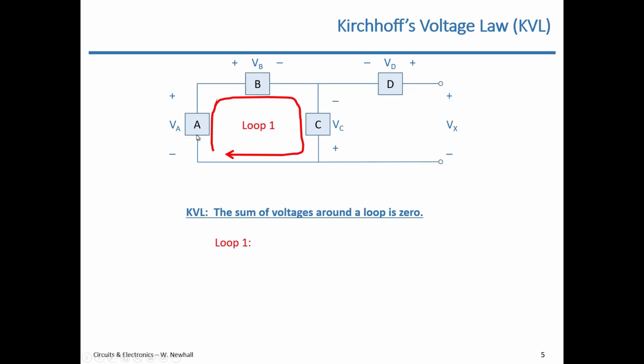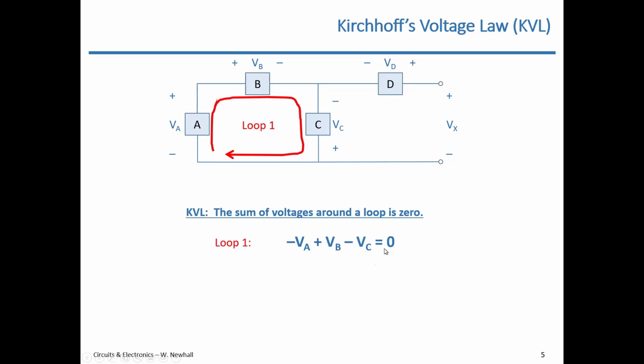When I follow a conductor and I hit a component, I'm going to write the sign of the polarity that I encounter, in this case, a negative sign. Okay, and then I'm going to write whatever value or variable is in between the polarity symbols here. So in other words, I'm going to say minus VA. Okay, and whenever I hit the next component, I'm going to say plus, because I hit a plus, VB. And here, minus VC. Back to the starting point. When you get back to the starting point, don't forget to write equals 0. So minus VA plus VB minus VC equals 0. So that's the KVL equation for loop 1.